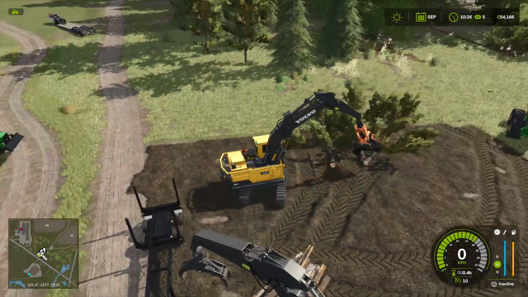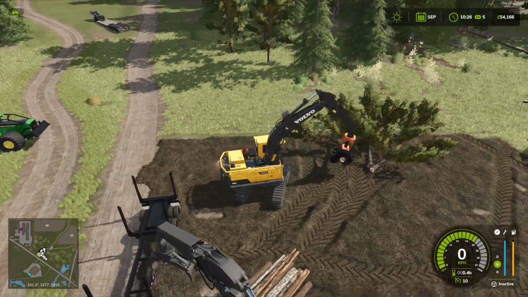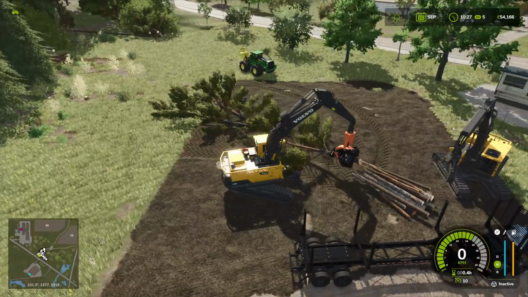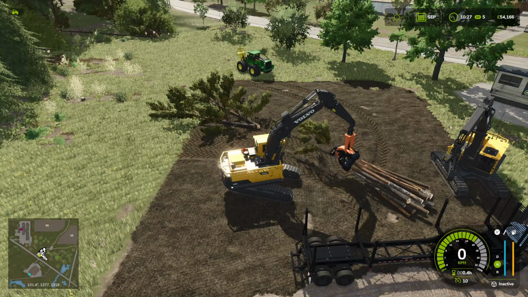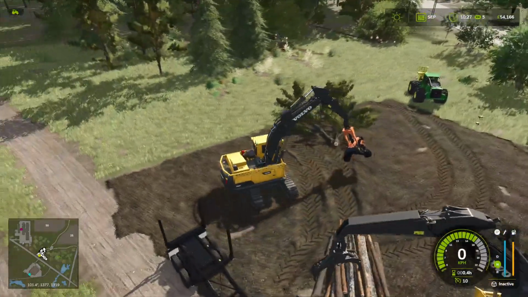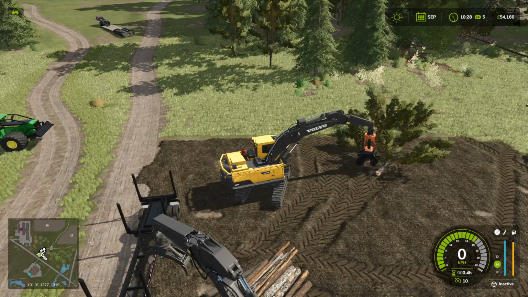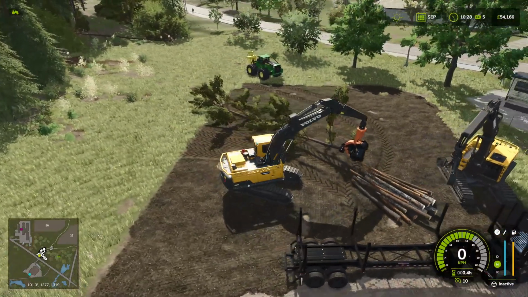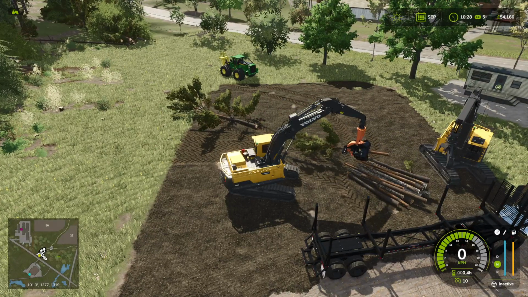But the excavators operate the exact same as 22. Not much has really changed with them, to be fair. All the customization is the same. You can't change the colour. You can choose if you want a safety beacon or not, and if you want tinted windows, and obviously what coupler you want, or what attachment you want on the end of the boom, or the arm, or whatever you guys call it. Obviously everyone calls it something different.